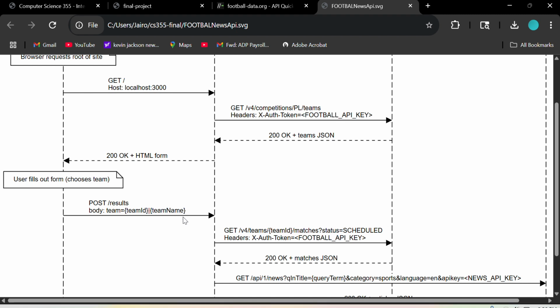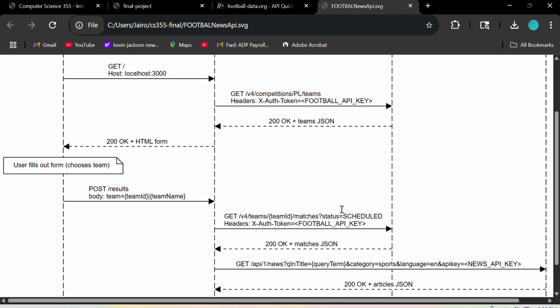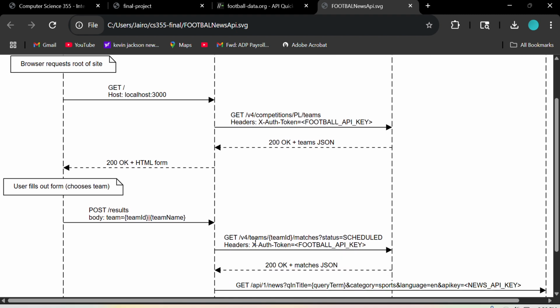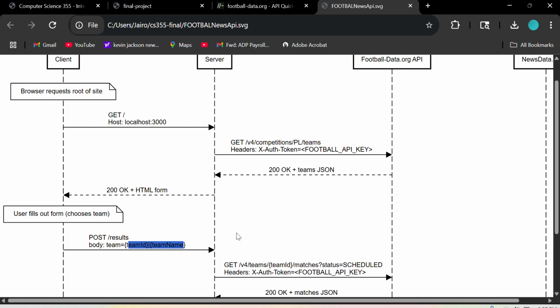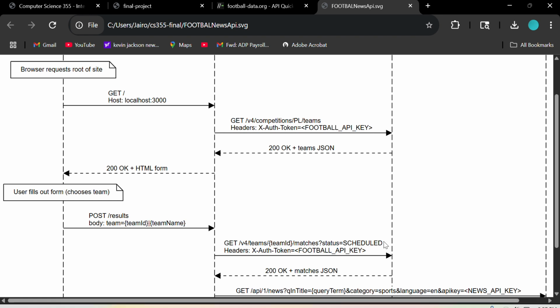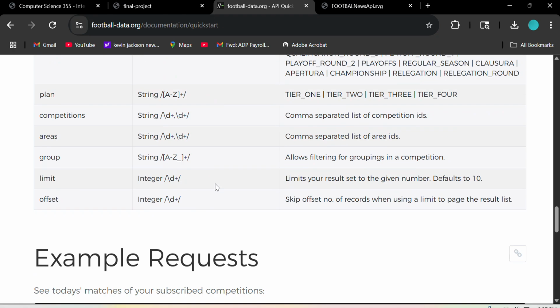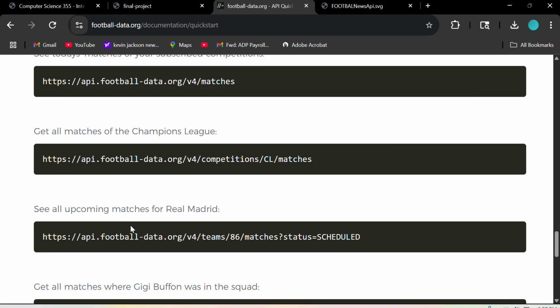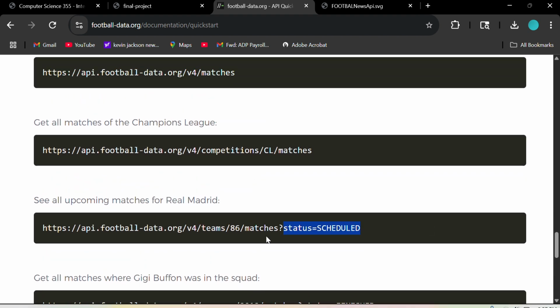Once it gets to this point, then we will again go to the API football, but in this case, once the client selected a team, we will have this endpoint right here to check all the scheduled matches. For example, on here, we have one of these examples, which is the one that I use for this API.